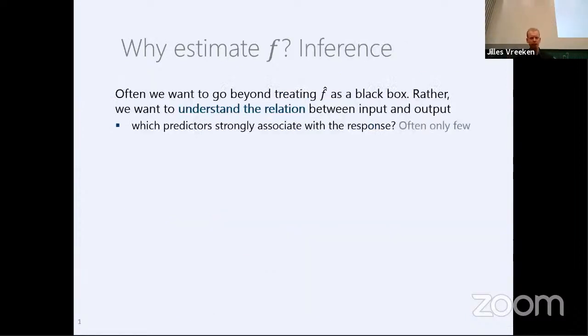Good. Last slide before the break. Another reason to infer F or estimate F is inference, learning about the data. We covered this a bit. Rather than treating this F hat as a black box, just fit it the best way you can, and I don't really care what shape you use. We really want to understand what the relationship is. We want to be able to essentially look at it.